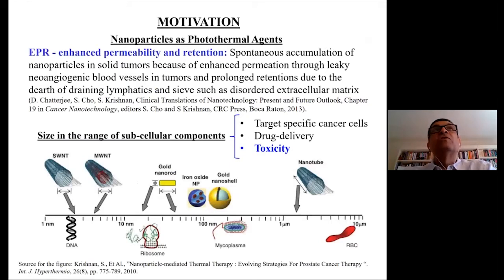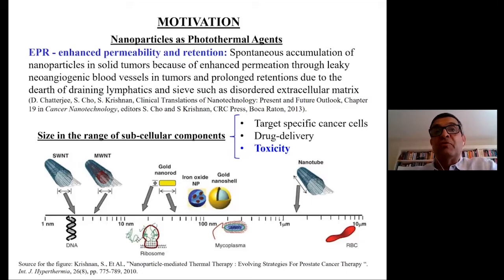Recent advances in nanotechnology raised again the interest on the use of heat for the treatment of cancer by selectively increasing the temperature of tumor cells containing nanoparticles and reducing thermal damage to surrounding healthy cells. In fact, nanoparticles injected in the bloodstream tend to naturally accumulate in tumors due to the enhanced permeability and retention effect, which results from the hyperpermeability of the vascular endothelial cells and the impaired lymphatic drainage in tumors.